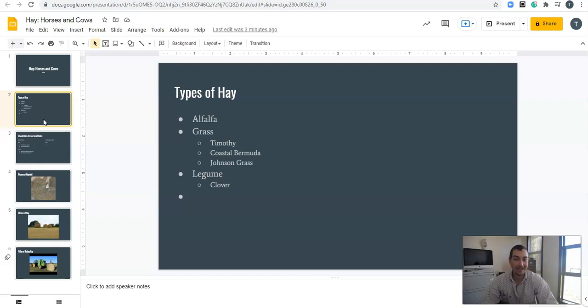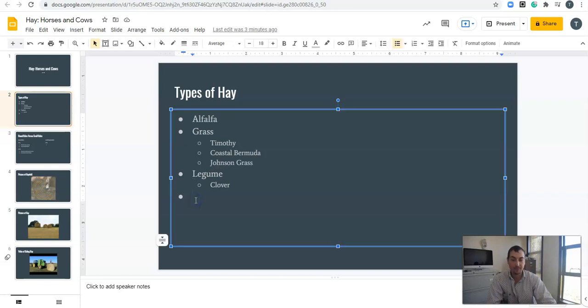So you really don't want to have paragraphs. You don't want to have long sentences. So the rule of thumb is use a 6x6, which means really try to keep it about 6 bullet points. And on here, you can see I've got 7 bullet points so far. So I'm breaking that rule a little bit, but you don't want to include long sentences. So a rule of thumb is keep it about 6 words per bullet point and then be done. So that's essentially what the 6x6 rule is.